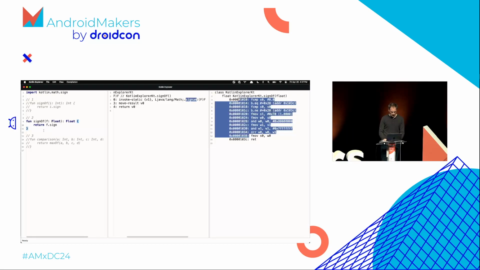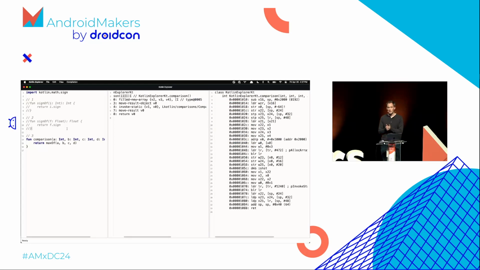And if we look at the last example, you're going to see why optimization work can be very difficult sometimes. So here we're simply calling a max of, so we want to find the maximum value of 4 different integers. Because that function in the Kotlin standard library takes a vararg, we can see that in the DEX bytecode it's creating an array, and then it's invoking a static function, kotlin.comparisons.something, which leads to a ton of ARM assembly code, pretty complex function. We can see there are allocations there. So we're just trying to find the maximum of 4 values, and suddenly we're allocating arrays, we're calling functions. It's a very expensive process.